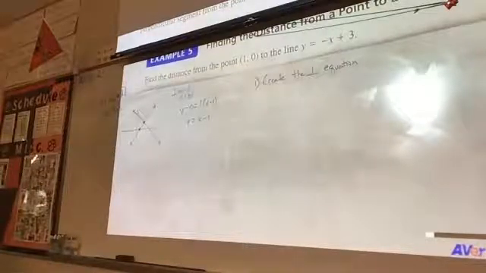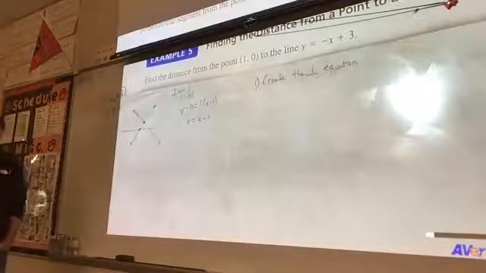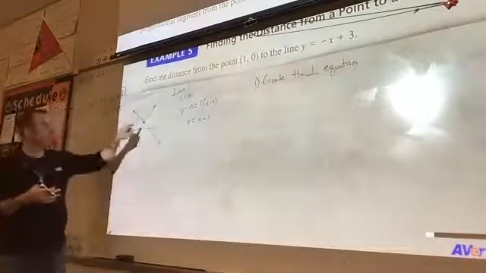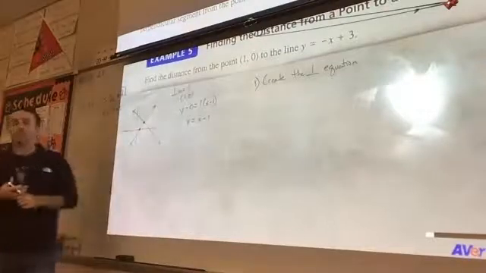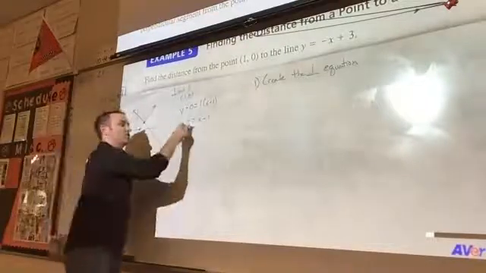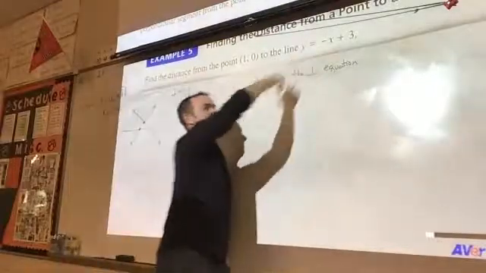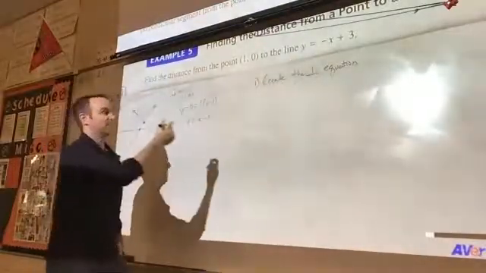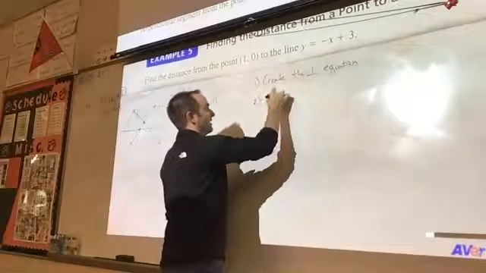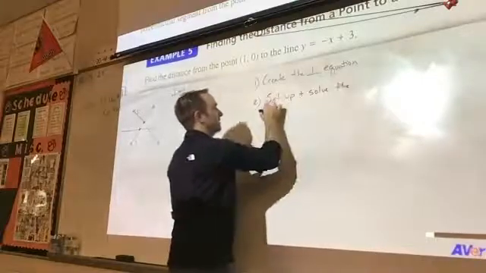Okay, system of linear equations? Yeah, the system of equations. When we solved a system of equations, that gave us the point where they cross. So we are going to solve this system of equations using our new perpendicular equation and our original equation. So that's step 2: set up and solve the system of equations.